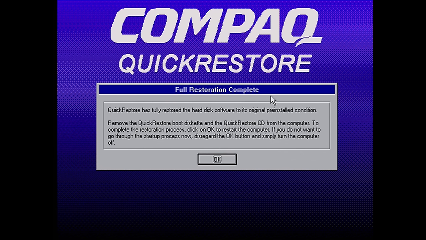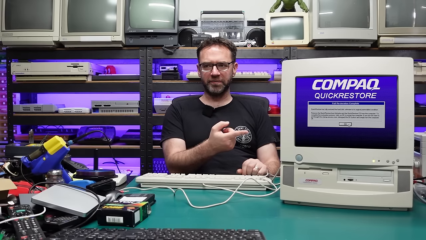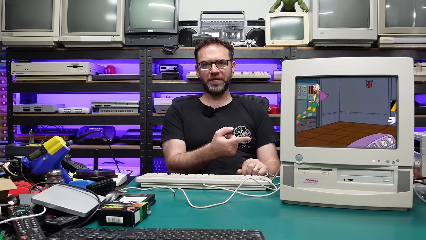And here we are. Apparently our system has been restored, so all we need to do is take out the floppy disk and restart the computer. This is a little bit awkward because obviously I can't see what's going on this display, but the actual video capture is coming from the laptop, which is over in front of me. So never mind that I'm looking over here to see what's going on over there. Starting Windows 95.